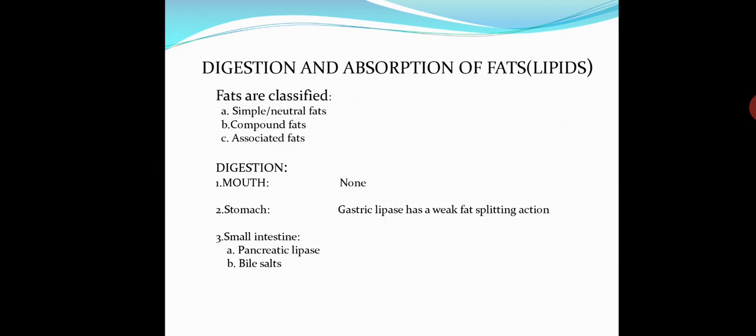And how are these fats digested in the gut? In the mouth, no digestion of fat occurs. However, salivary lipase is active in the stomach and can digest as much as 30% of dietary triglycerides. In the stomach, gastric lipase, a weak fat splitting enzyme, acts at an optimal pH of 4 to 4.5, because gastric juice pH will be 1 to 2, and it is inactivated at pH 2.5.